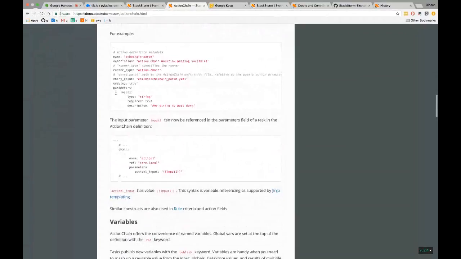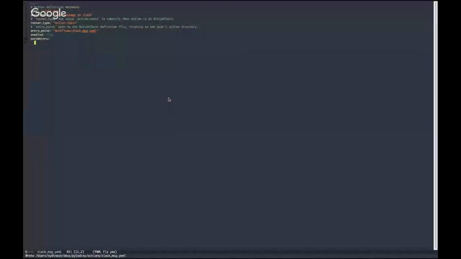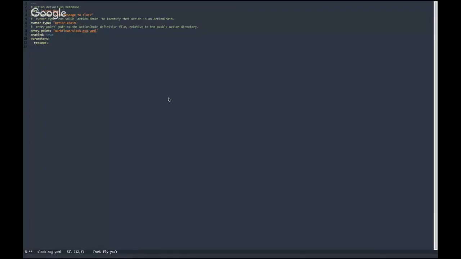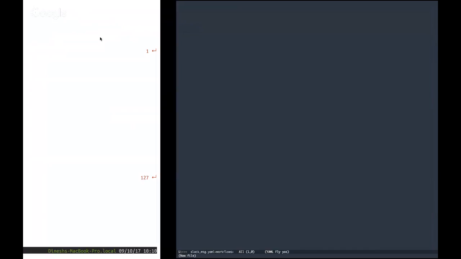Type string, required true. So we are creating a file called Slack message inside workflows to define our action. It'll be like this.